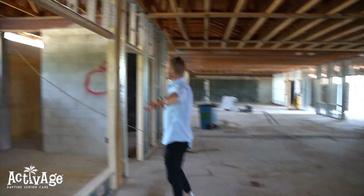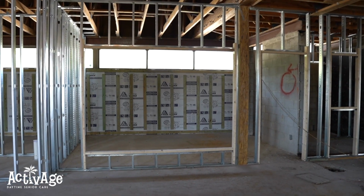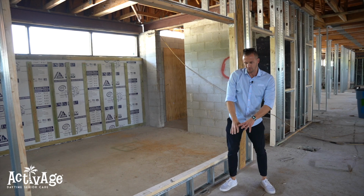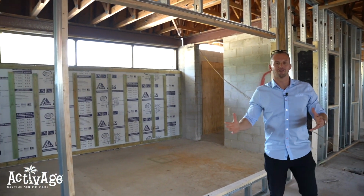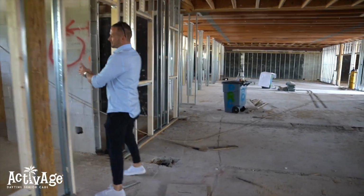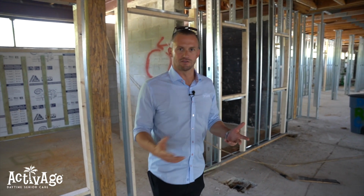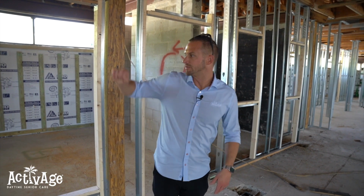This will be our lifeguard station. So what's cool about this is this opening right now, this is gonna be a window, but it's actually coming out at an angle. So it'll come out to right about here, and then there'll be another piece of it that'll almost look like a deck, and it'll create the appearance of a lifeguard stand that you would see on the beach with the angled window. How cool is that? Coming here, again, it's a nursing station. It's a place for our LPN to visit with folks, to maybe help them with any of their medications or anything that they might need or oversee, or if they're not feeling well, checking their blood pressure, checking their blood sugar, we'll be able to do all that stuff right in there.